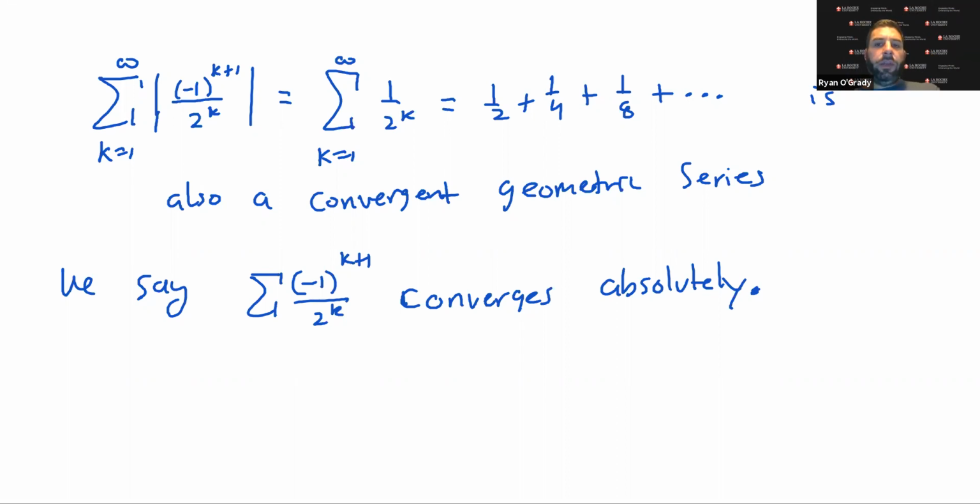Some of you might know some things about vectors, and not just calculus and math in one dimension, but maybe in multiple variables. Perhaps some of you studied that before. What you'll know about that is that we might want to sum up vectors. And what is the length of a vector? The length of a vector is its absolute value. So there are many natural reasons to want to take the series of absolute values of things, not just numbers. But you have to wait till more advanced courses. Yes, like physics vectors, that's correct.